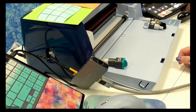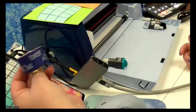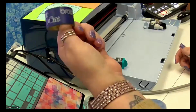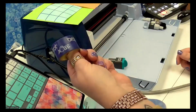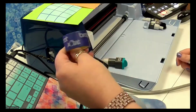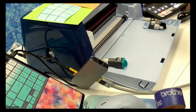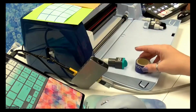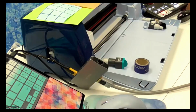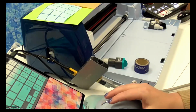All right. But anyway, this tape, we sell it here. It's on the wall over there. It's $4.99 a roll. It is great stuff. It lasts a long time. You can reuse it. So you don't have to throw it away the first time you take it off. You can stick it back on the side of your machine. I have it stuck all over our machine here. I have it stuck all over my machines at home. I don't generally keep it for very long, but I don't pitch it the first time I'm done with it either.